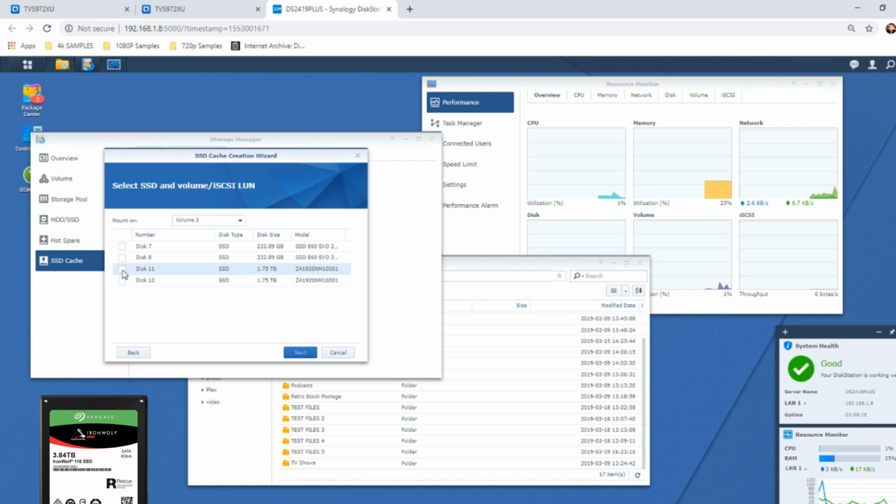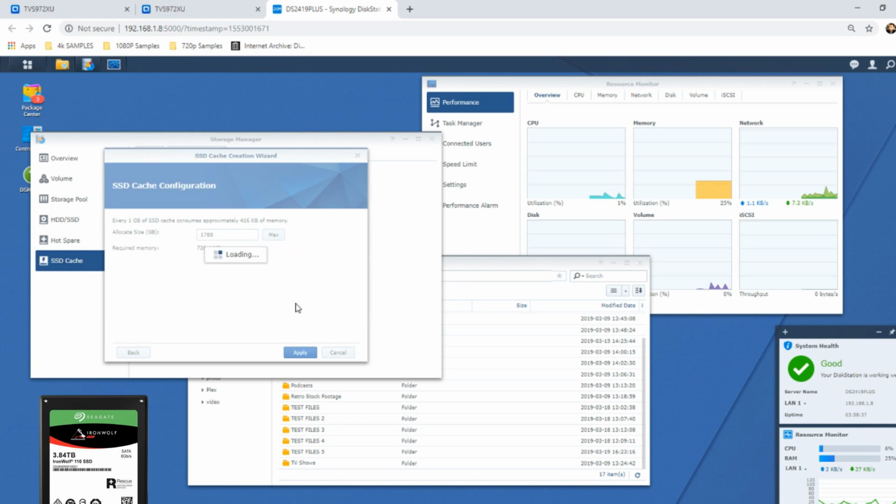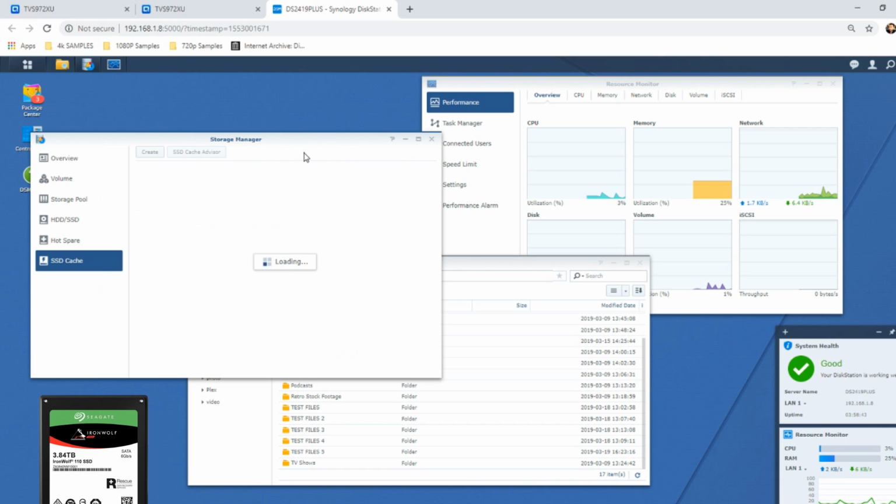But what we're going to do is select both of these, but because this system has only got 4 gig of memory, it's probably going to drastically reduce the amount of SSD we're allowed to use. As we can see here, the amount of memory that corresponds to that, we can't make it any higher than that, so it's worth bearing in mind. But it won't matter too much in the grand scheme of things. It's just something I thought I'd highlight during the setup of this. It won't change the performance like for like against these two.